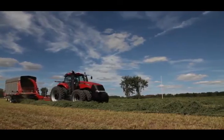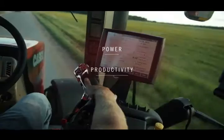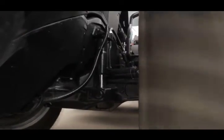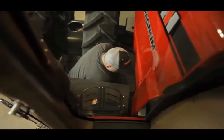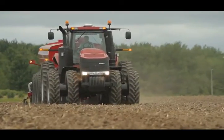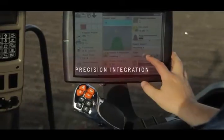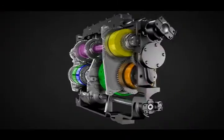For a quarter century, Magnum tractors from Case IH have set the standard for power, productivity, and simple, intuitive operation. From the suspended front axle, suspended cab, and its smooth, comfortable ride to productivity-boosting advantages like 600-hour oil change intervals and ground-level service, Magnum tractors give producers the combination of agronomic design, integrated AFS precision technology, and efficient power they need to be ready for the challenges of today's agriculture.